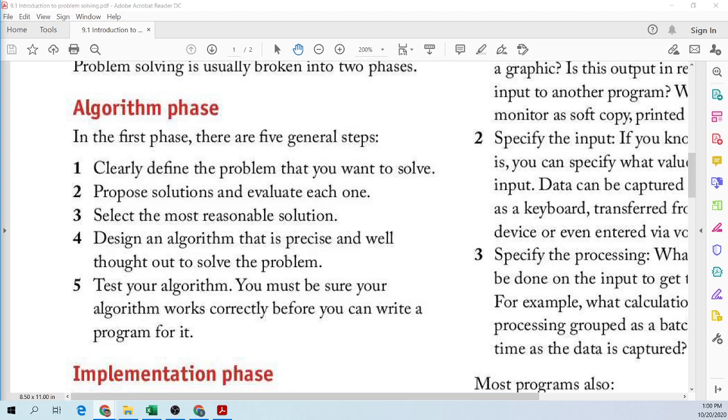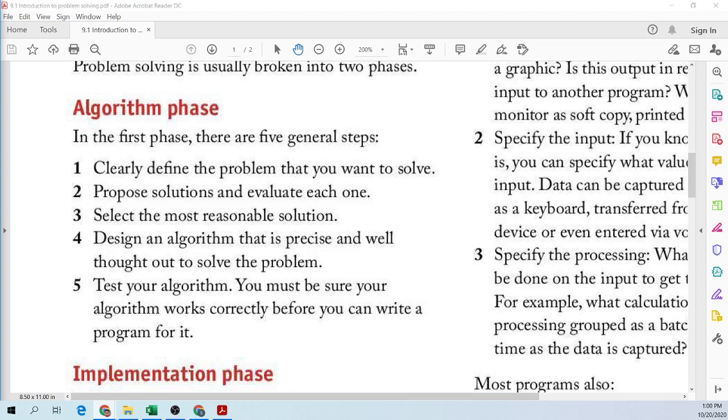So step 3, select the most reasonable solution. Which would be most reasonable? Asking a friend, or doing research on your own, or some other way. So you check to see what is most reasonable. Then you design an algorithm that is precise and well thought out to solve the problem.